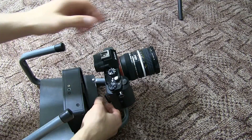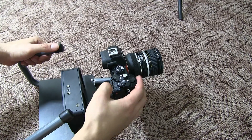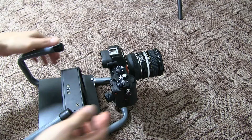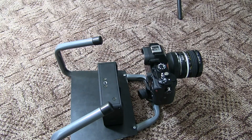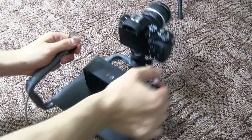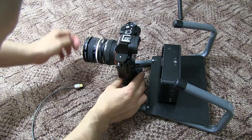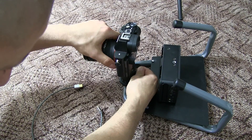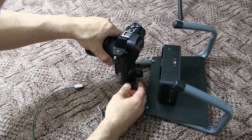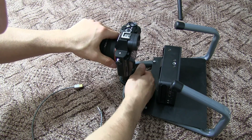There it is. Just want to make sure I tie it up properly. That's my camera in place with the little tilt head. Let me turn it this way so you can see it. This is moving a bit — I need to find a way to fix that. Okay, now it should be fine.